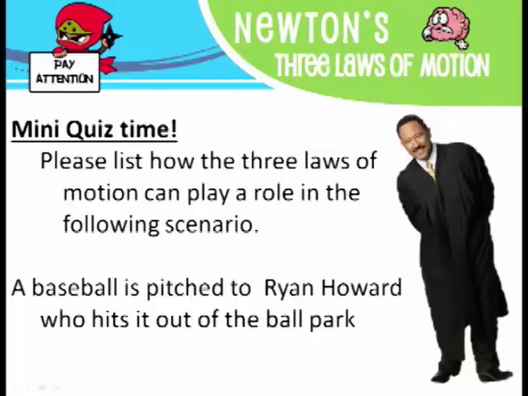The law of inertia, right? The baseball is going to be moving at a really fast speed. You have to put force into it. The pitcher has to throw. He has to put his muscle into it to get it to move. Object at rest stays at rest until he puts his muscle into it to get it moving again. F equals ma, the force, how strong the pitcher is, how much force he puts into it, is going to change how the speed of that ball is going to go towards Ryan Howard, and or how fast Ryan Howard swings the bat is going to affect how much force he hits the ball with. There's a whole bunch of them. Again, it's a video, so I can't really entertain your questions, but I'll pretend you had good ones.